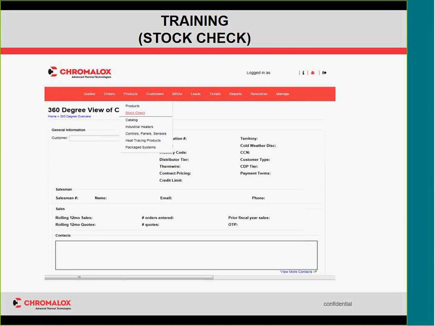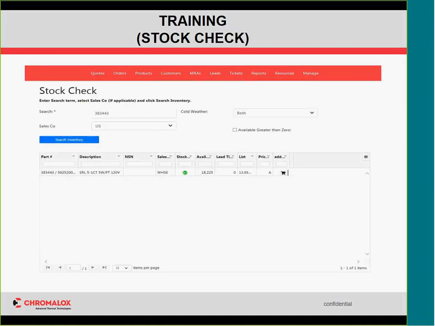To get to the stock check, you will do it the same way that you have done in the previous extranet, which is go to Products and then Stock Check. You'll then see this new screen.